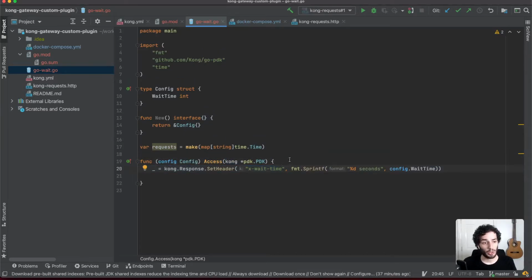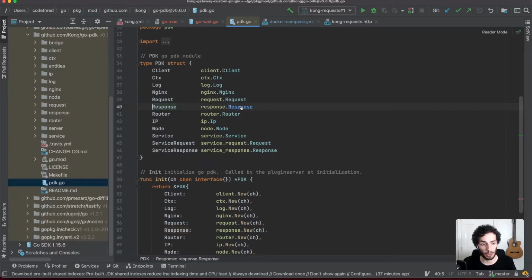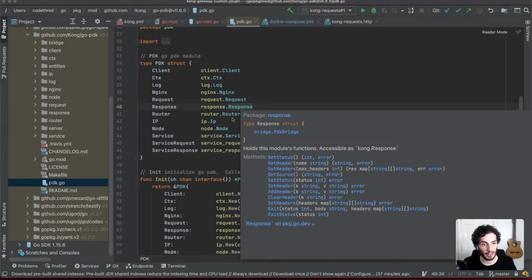So first thing here we're going to do is just set a header. We don't need to do this, but just to show you that it's there, we can use Kong response, and this is basically manipulating anything within a response. If I jump into this and look at the methods you have here, anything that you want to action is all going to be here. You can see that we can set the headers, or we can do the exit here, or we can clear headers, etc. The exit is basically what we're saying, actually, stop, don't continue to proxy this request.